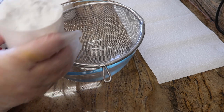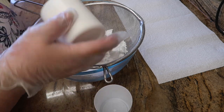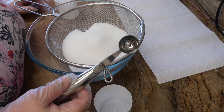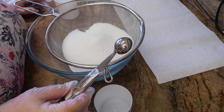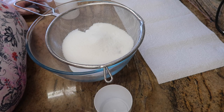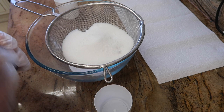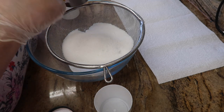Okay, let's try a different technique this time. Same technique for mixing, but I'm going to try a melon baller and see how that works. It has got a wall in, so I don't know what kind of effect, if that's going to ruin anything. I think I'll just put my colour in now. I'm actually using orange, CI40215, this time.